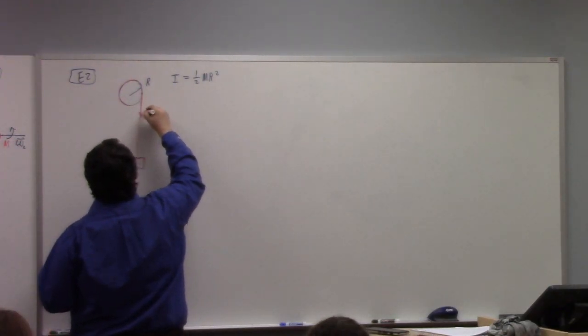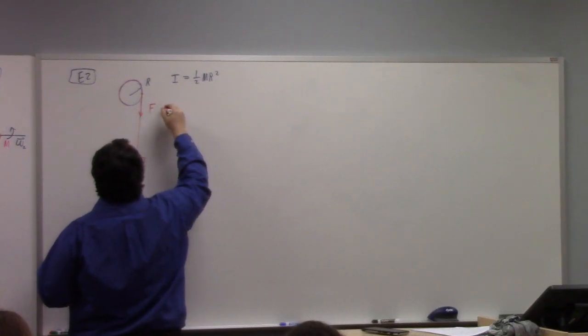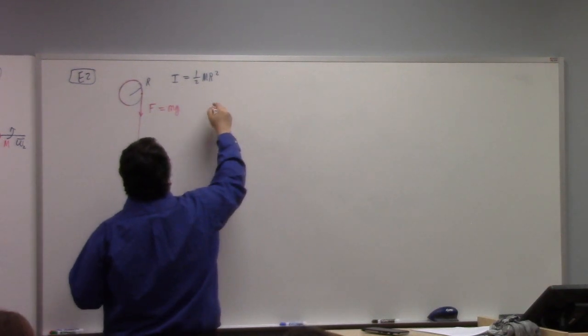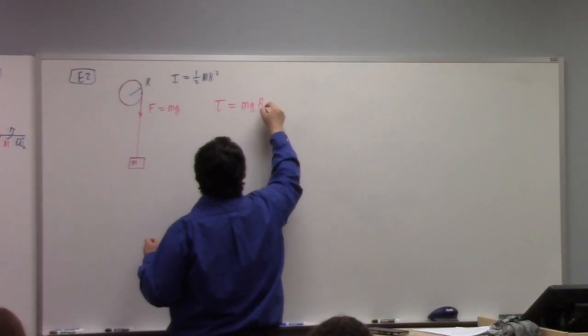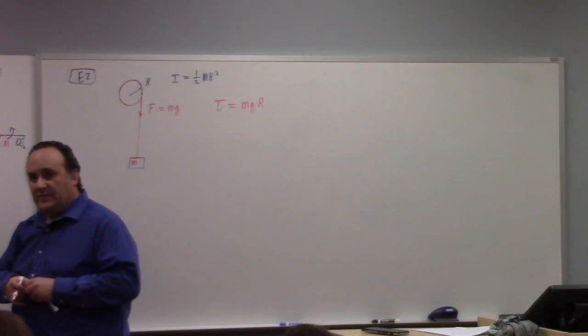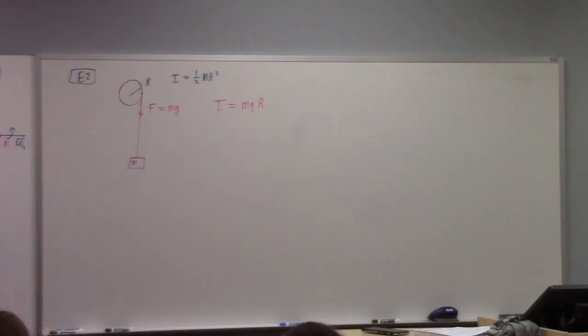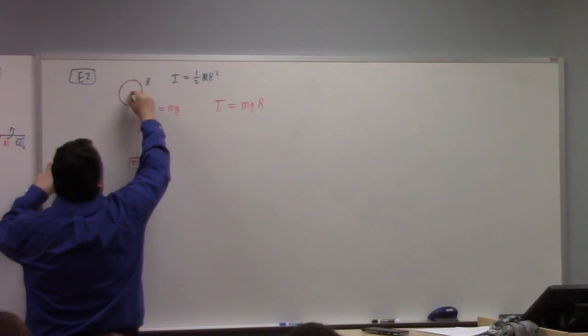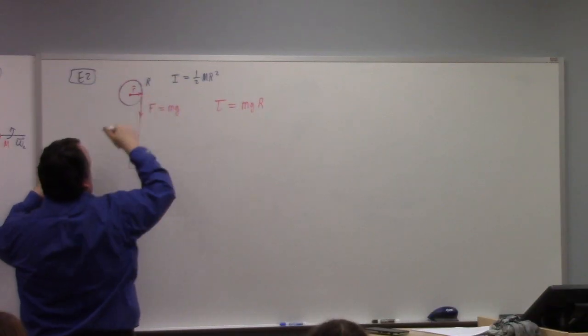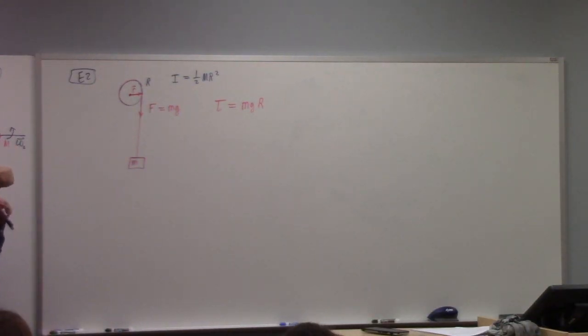The torque comes from the force that's applied right here. The force is equal to little mg in magnitude, and so the torque on the pulley is equal to little mg times r. Why is it just little mg times r? Because the string pulls tangentially on the pulley, so it's applied perpendicular to the radius arm. We're talking about this being the axis, so here's my radial arm, little r cross F. The axis of rotation is into the board.